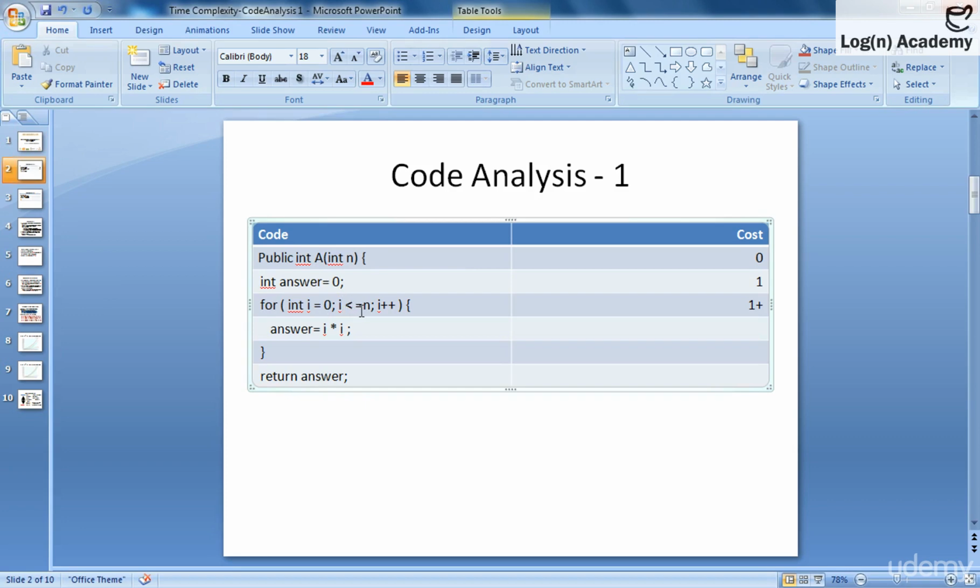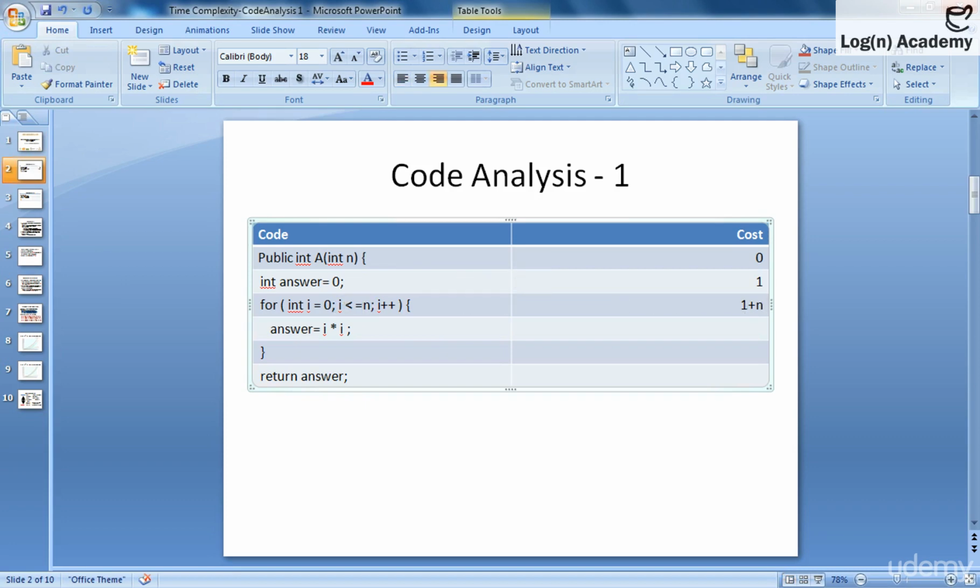Now we have the comparison with n. The loop will run n number of times, right? If the value of n is 5, it will run 5 times. If the value of n is 15 or 20, it will run 15 or 20 times. So I'll say n plus 1.